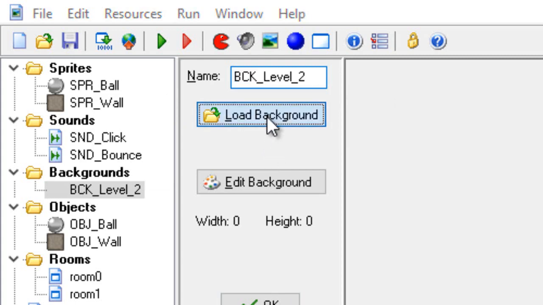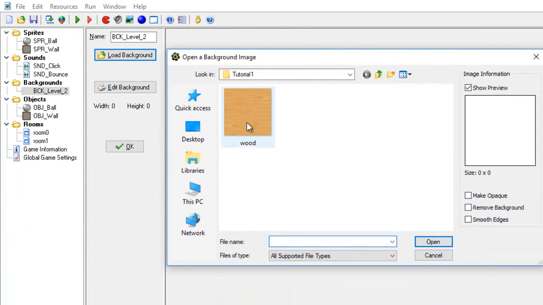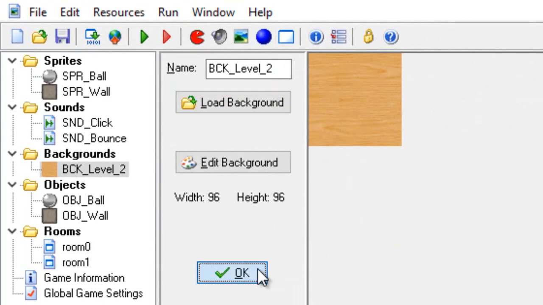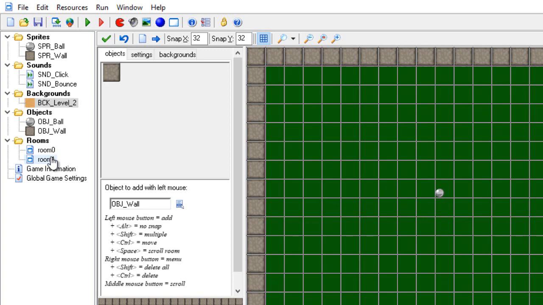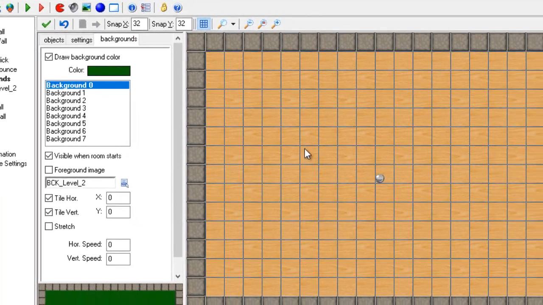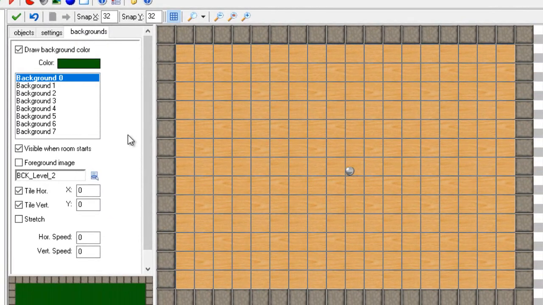And then we're going to load a background, and we're going to pick this wood background. And we're going to hit OK. And we're going to go to our room. We're going to select our background, and now we have a new background.